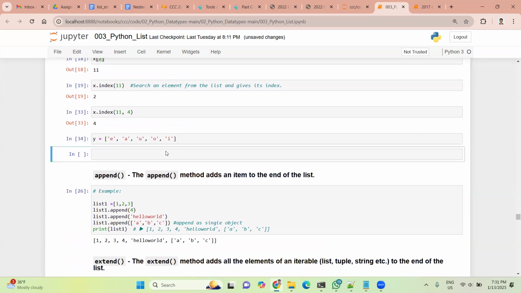Y equal to this, index of U, and I'll just repeat this one again.